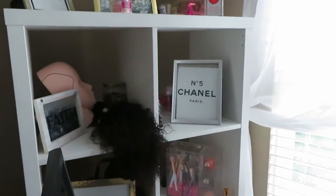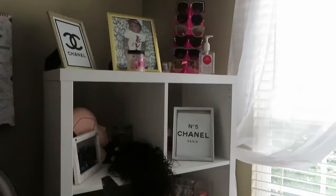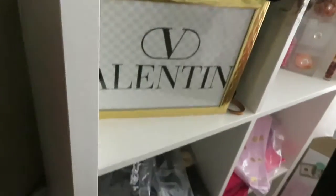Because when I went into surgery and I was scared and I was nervous, a couple of days before, she had given me this, it just made me feel so much better, and it basically just lifted up everything about me, and I felt so much better going into my weight loss surgery. So yeah, this is just designer stuff.